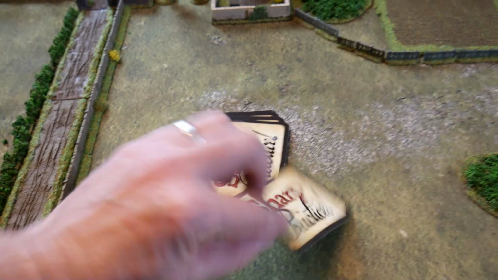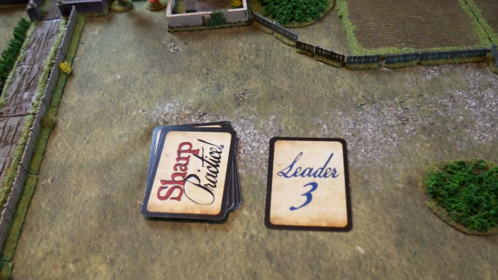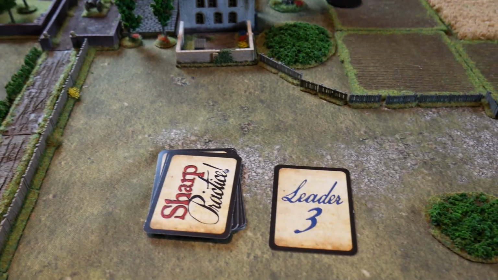These have been shuffled, so straight away, well, red flag, so that's for the Prussians. Second card is the French leader 3. Now, if I remember correctly, I'm just going to check my list for the French leader 3.